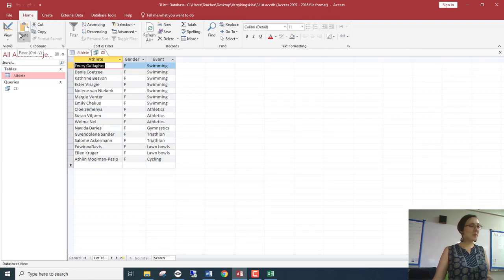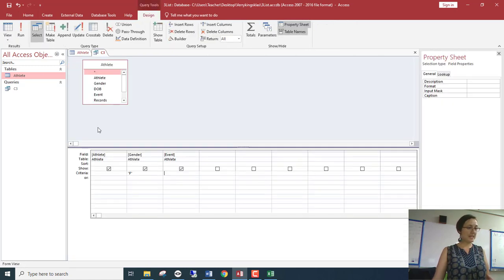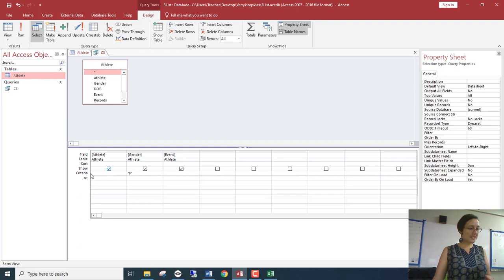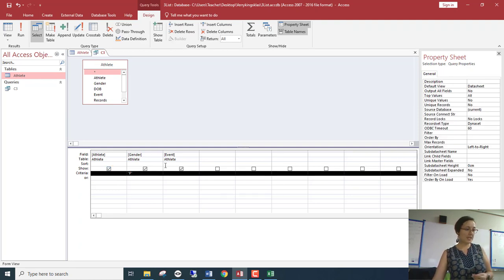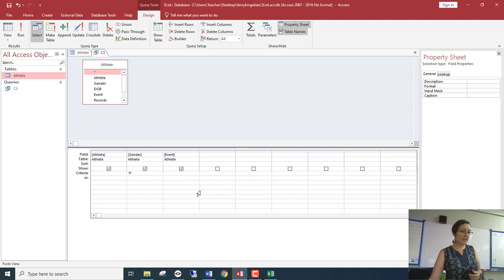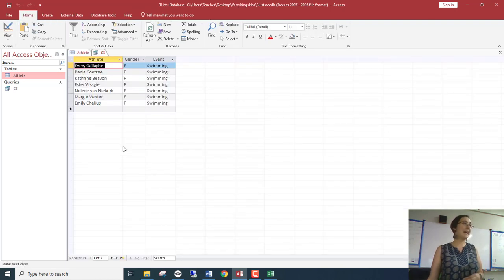All right, so now what we want is all the swimmers and all the female athletes. Now, in this criteria row, if I put those two things next to each other, both of them need to be true before a record will show. That's like an and.